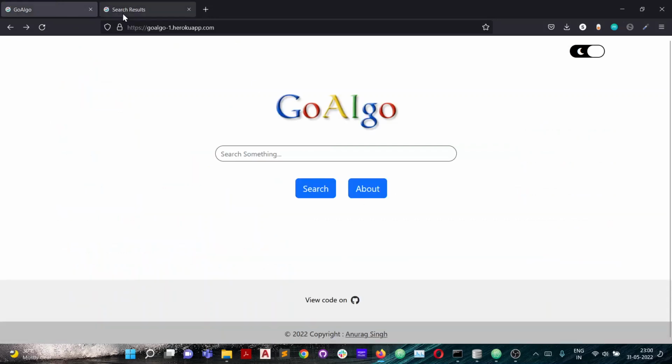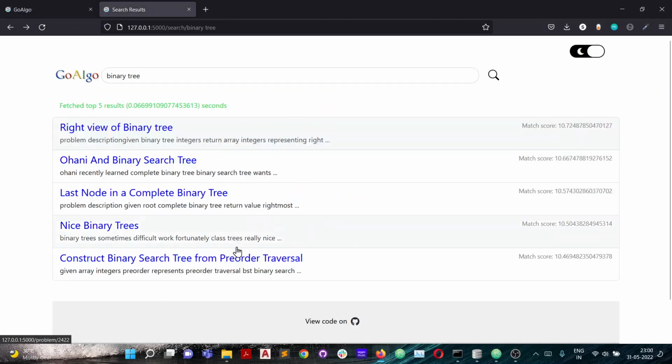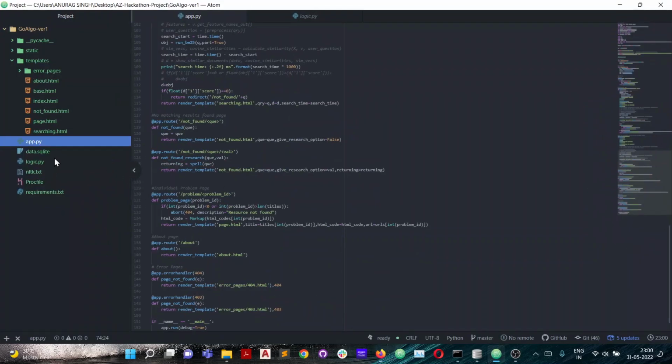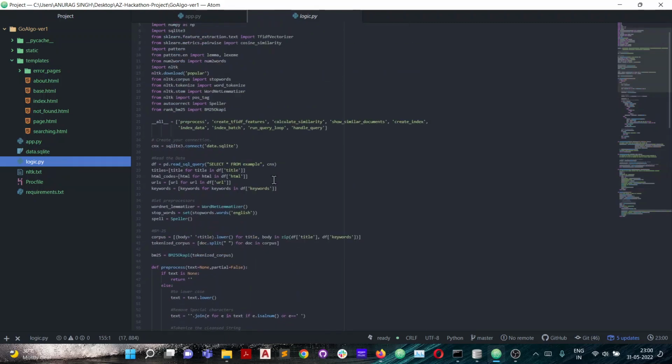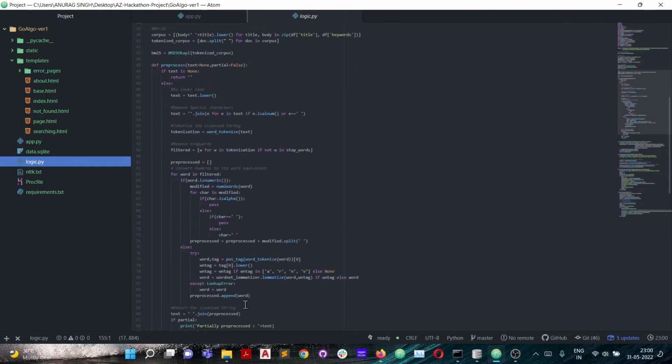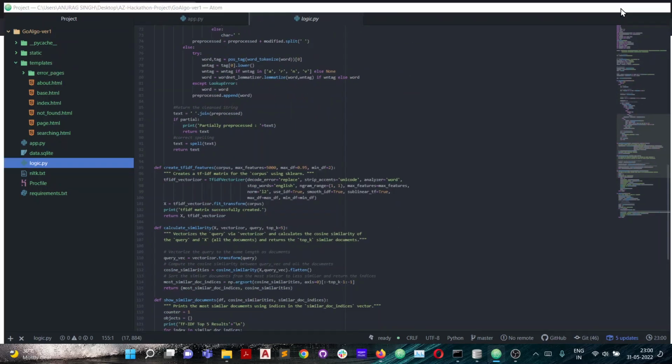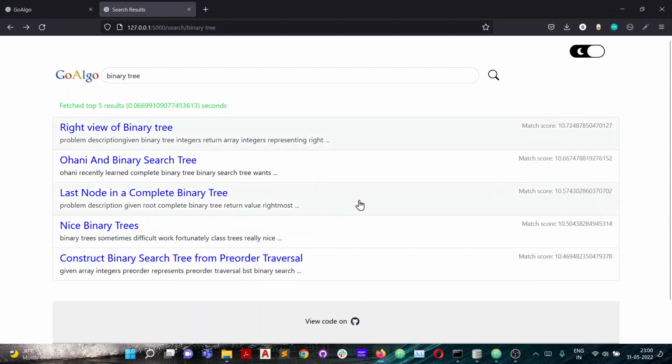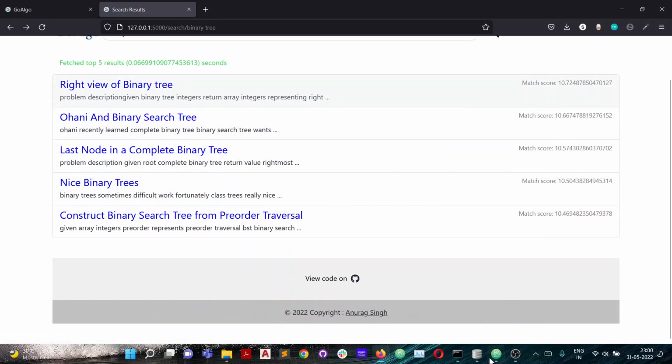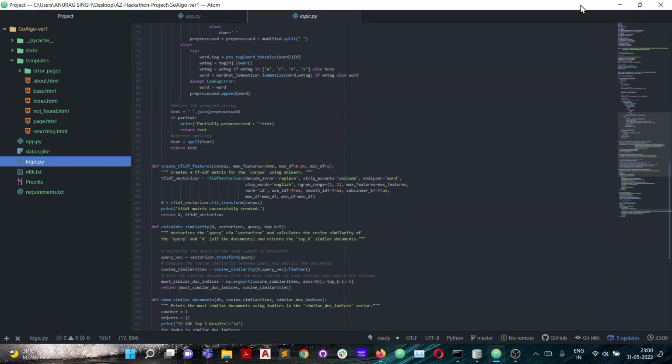Even though I have implemented the code for both, as you can see over here in the logic.py file, I have the relevant code for both BM25 as well as TF-IDF. But I ran some sample searches and found the results yielded by BM25 to be better overall. That's the only reason that I have preferred BM25 over TF-IDF in my implementation, even though I have the code for both.